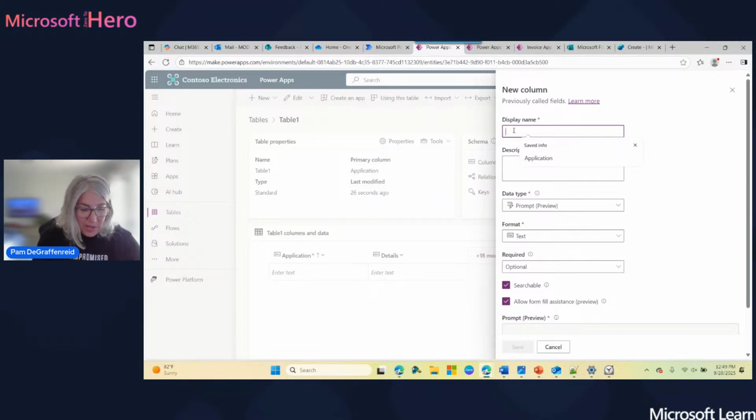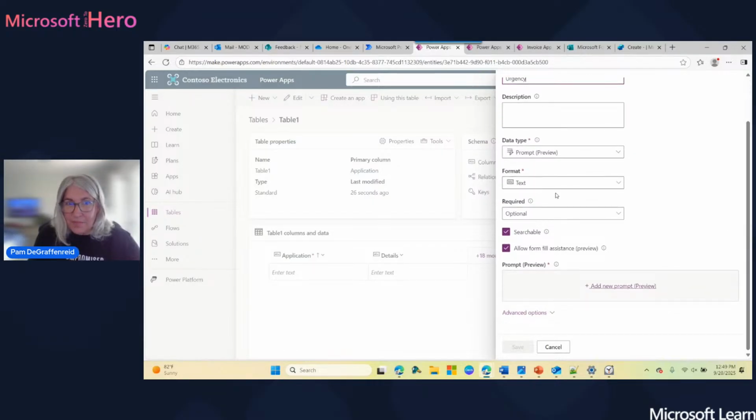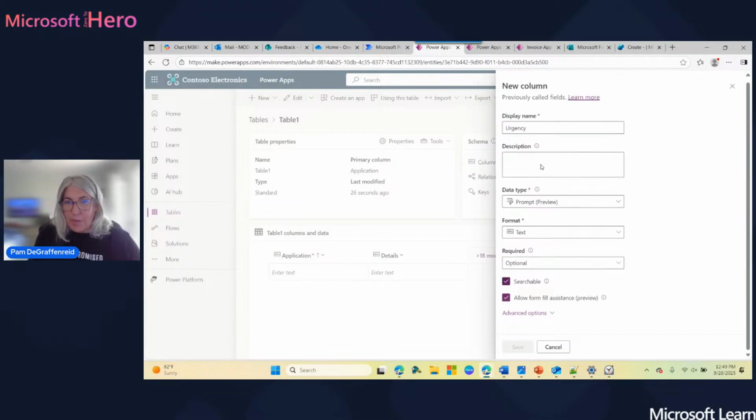Let's do urgency. And in here, into the text, add a new prompt.